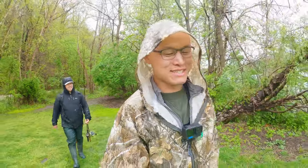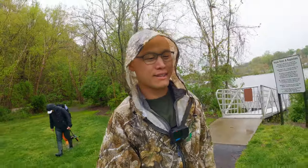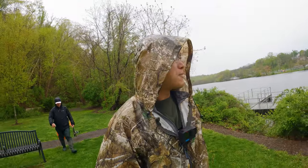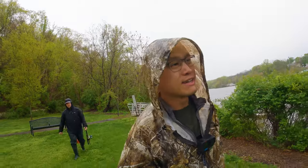I mean, this is the thing, guys. When you're fishing this kind of structure, it's really easy to get hung up. No matter how good you are at this, it's inevitable, I'm telling you. I was pretty good at this, and I think I lost 3 rigs today. It's a pretty good day overall.